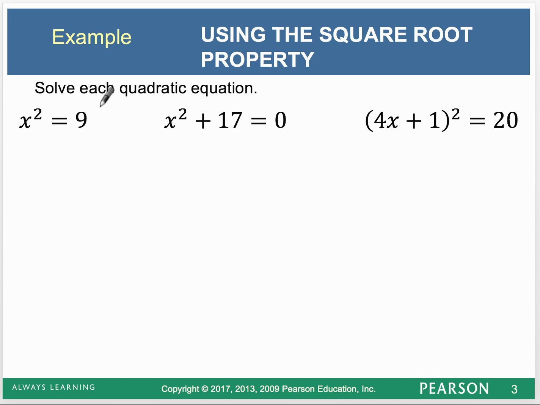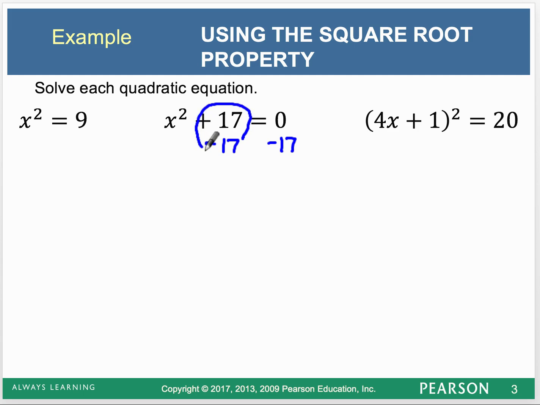You might want to write this under, if you made a list of those 4 steps, write this under the square root method. Move everything that is not the square term to the other side of the equation. In other words, let's start with this one, since we have that step to do. This one, it's already performed for us. This one, it's already performed for us. So right here, first step, before you can use the square root method, move the non-square terms to the other side of the equal sign.